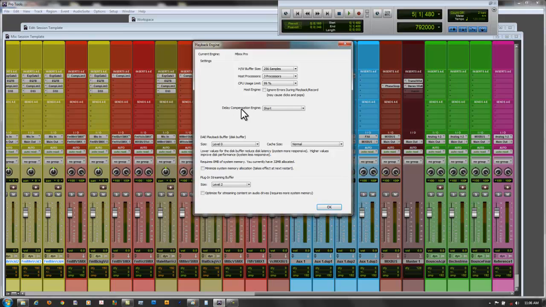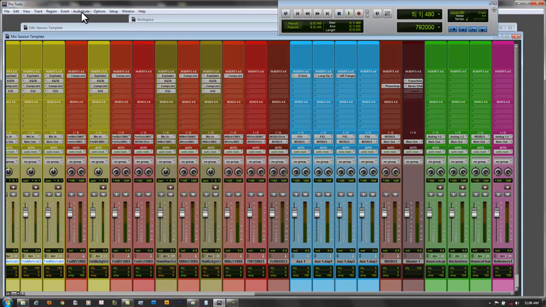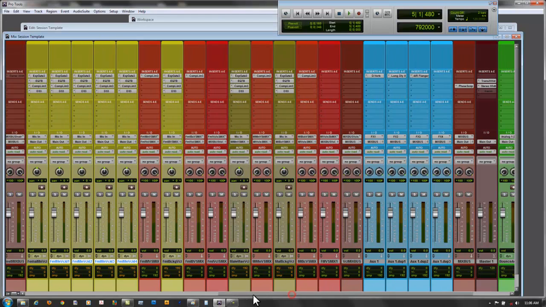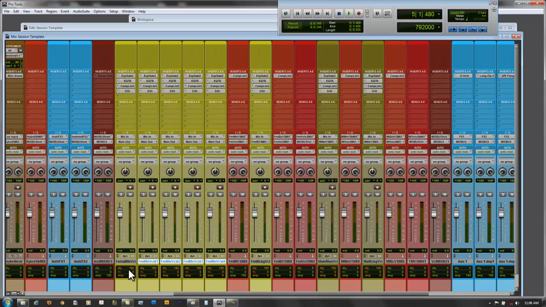And again, the delay compensation engine, I'm going to keep that on during recording, as well as keeping my low latency monitoring on. What this is going to allow me to do, watch this, instead of having to worry about extra delays while recording, because you notice that this expander gate plugin right here, it put an additional 192 samples of delay on this particular track.